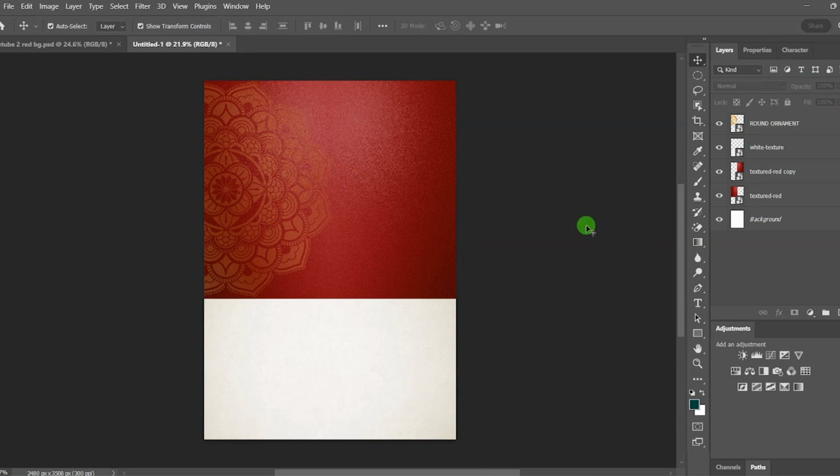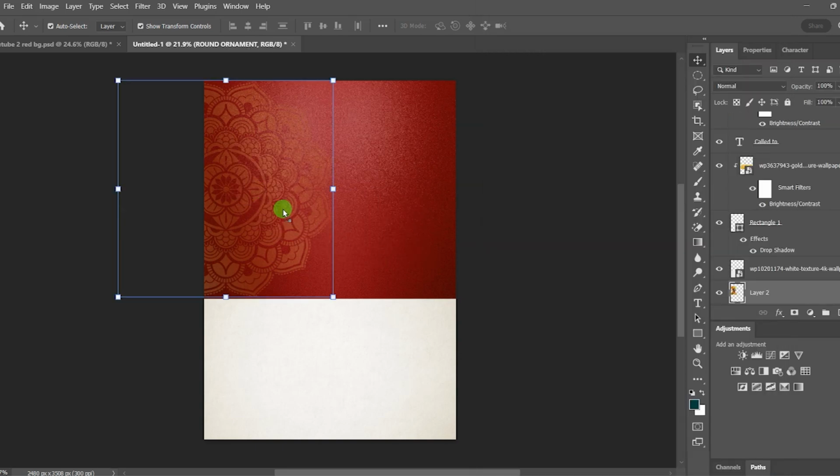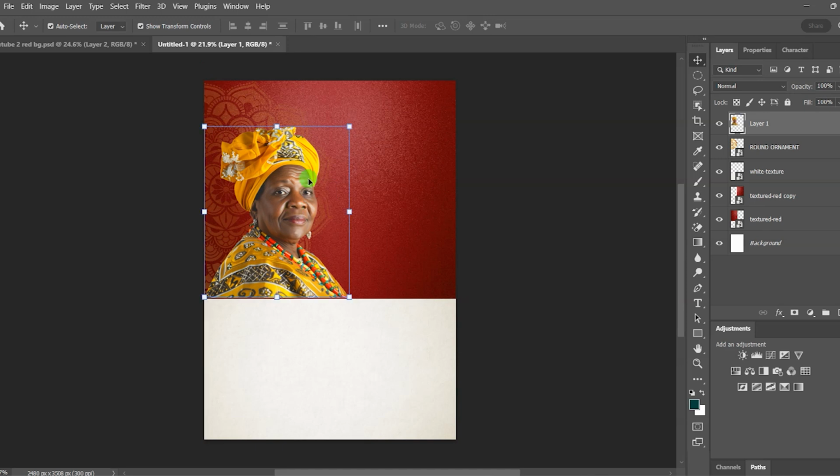So at this stage, I believe you have already worked on your photo. It's time to import that photo. Once it is imported, then resize and also position it this way.